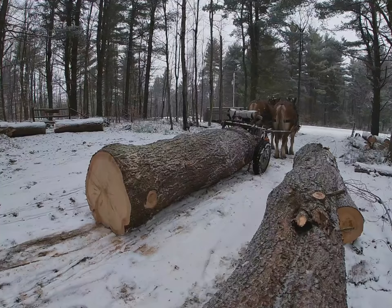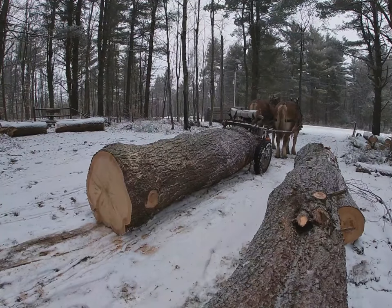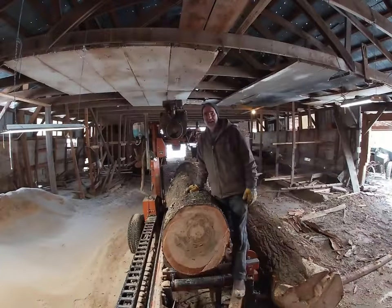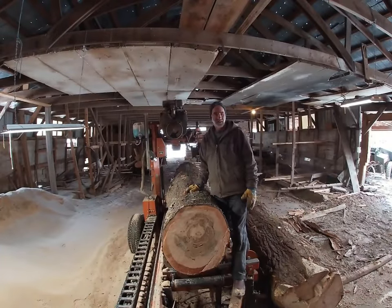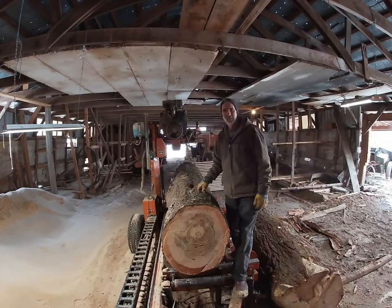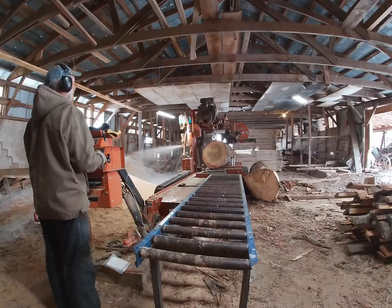Okay, now we got these logs out, let's go to the sawmill and see what we're going to make them into. Okay, here we are at the sawmill. We already saw some of these, a couple of these big logs. Watch and see what happens.